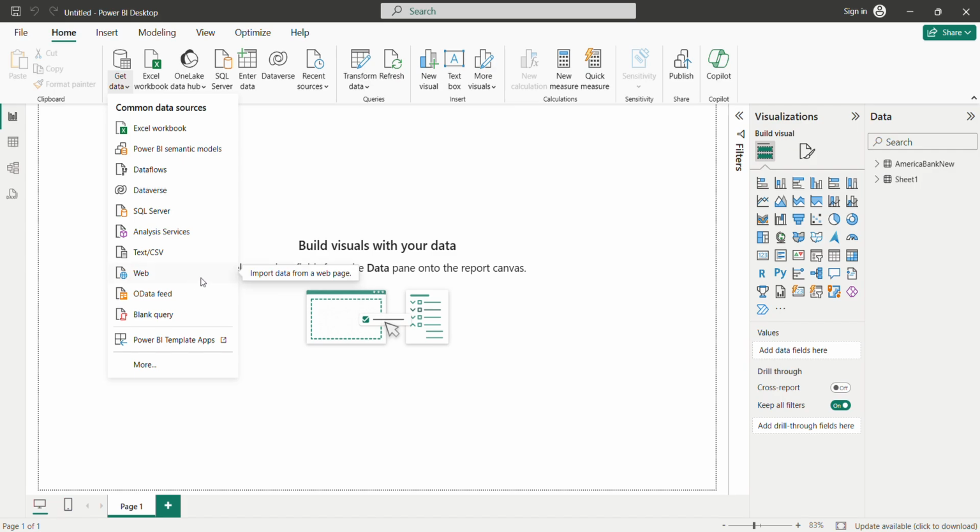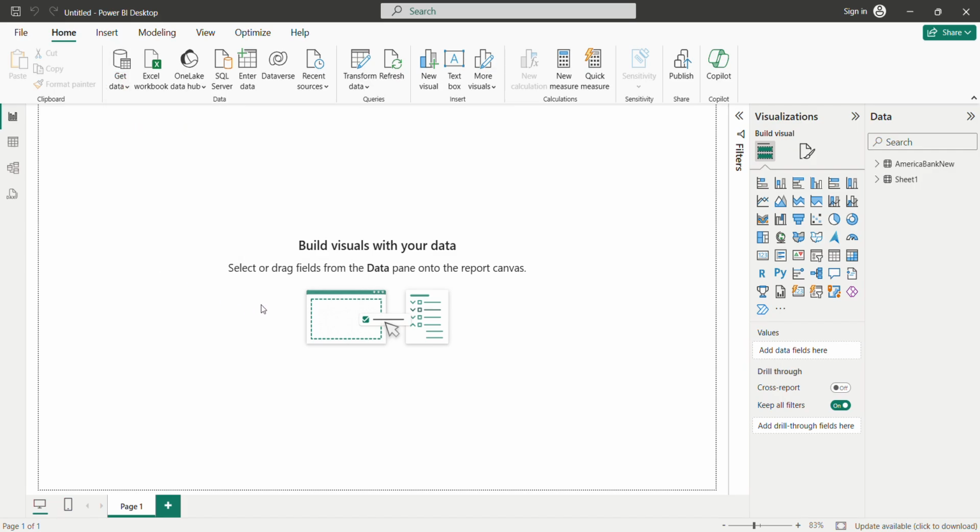When you click on Web, we get an option asking for the URL. I have given a URL here. If you click OK, it will go to that website and start analyzing the web page.